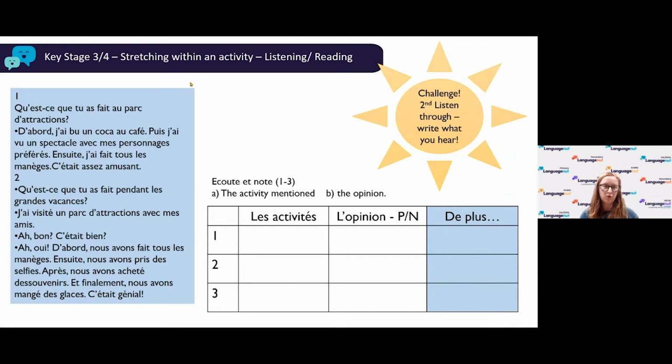So this is just an example that you can do with listening. We've got a basic listening activity where students listen to somebody talking about an opinion that they give about it. One thing that's nice and easy that you can do straight away to stretch your high achievers is to not just have the information that the activity is asking for, but also to have an additional column where they might write down anything else that they hear. Quite often, particularly with the textbooks, you hear additional information being thrown in there, particularly at higher level for distractors, so they can write down that information that they hear.